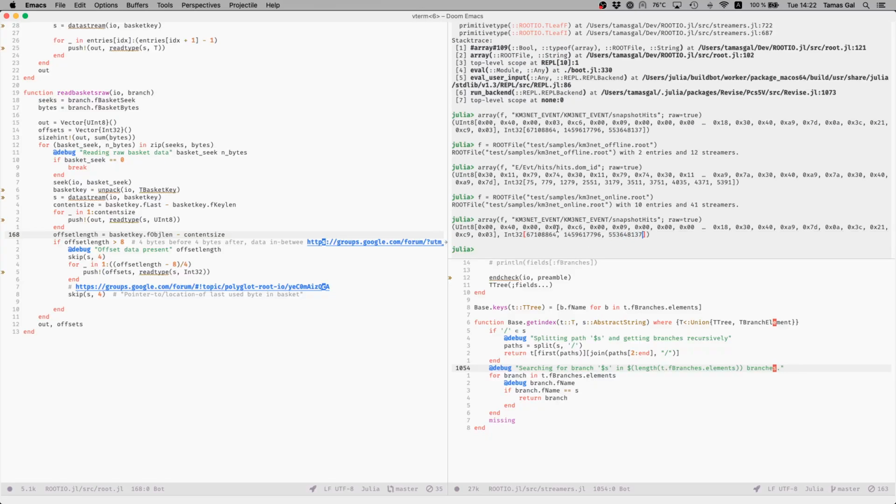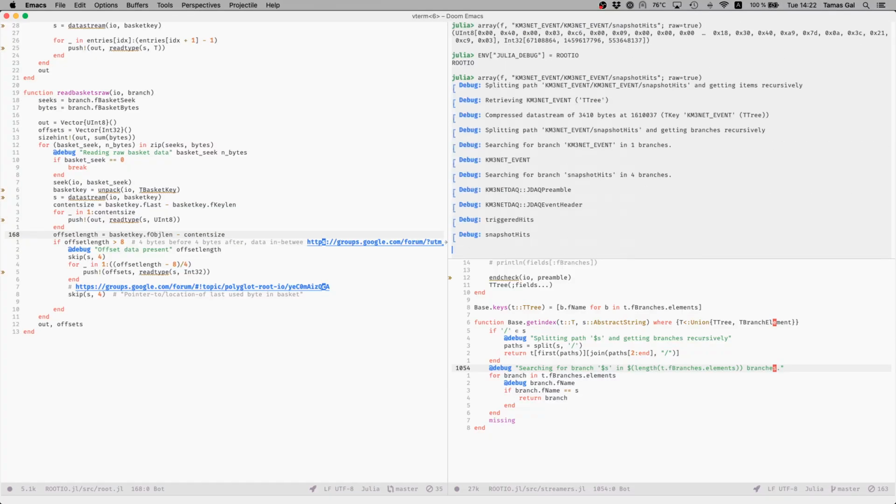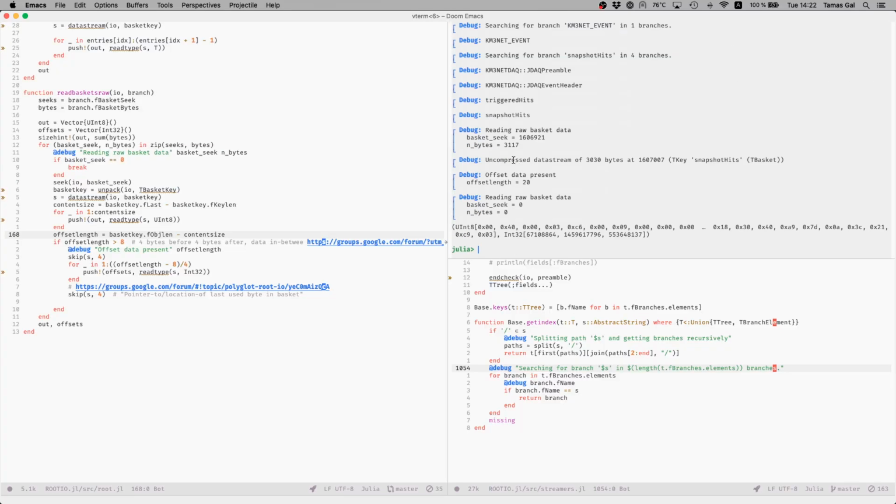I expect some monotonely increased numbers. These are not so. And if I enable debug mode, here you can see that this is an uncompressed data stream. So I guess I did something wrong with the uncompressed readout, but I have to look at it.